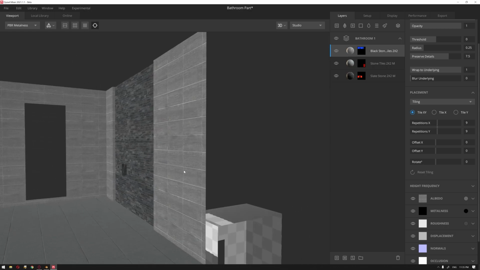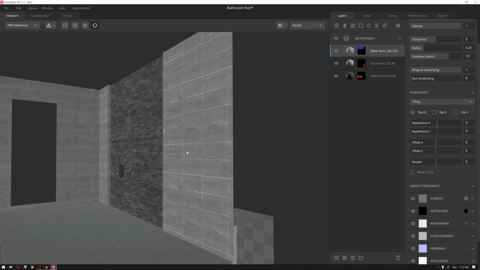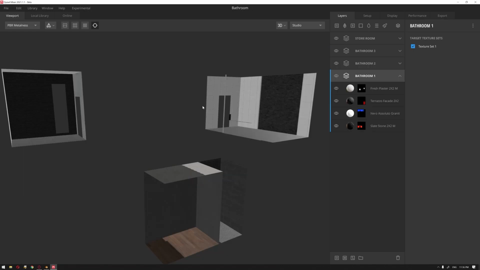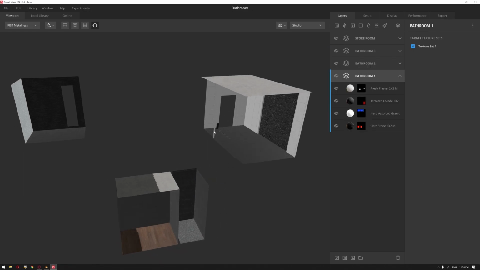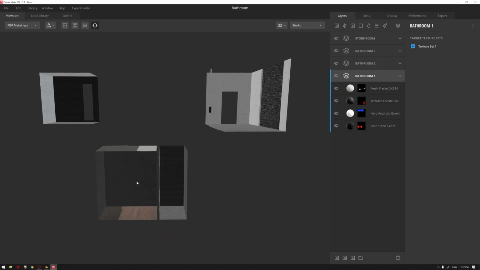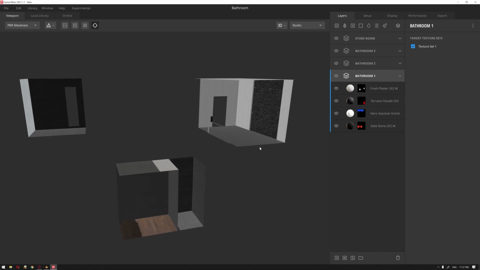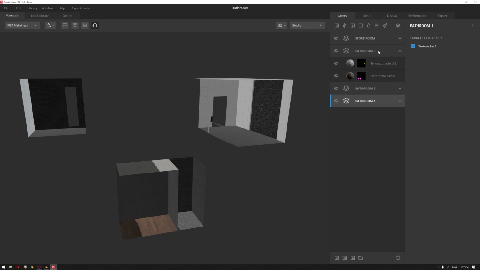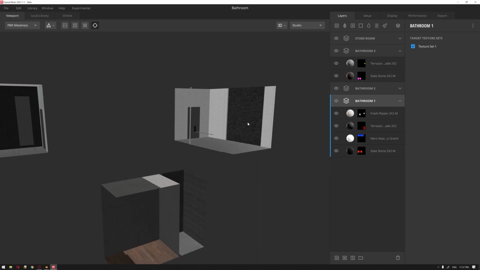So this is just a basic idea of how to set up the material for these bathroom walls using the material ID. After we finish adding all of the materials, we're going to export the texture to Blender. After we finished texturing all of the bathroom walls and the storeroom based on the floor plans we have for our project example, you can see that we have also added 4 layer sets for each bathroom. Inside each of these layer sets is a group of different textures for each bathroom.